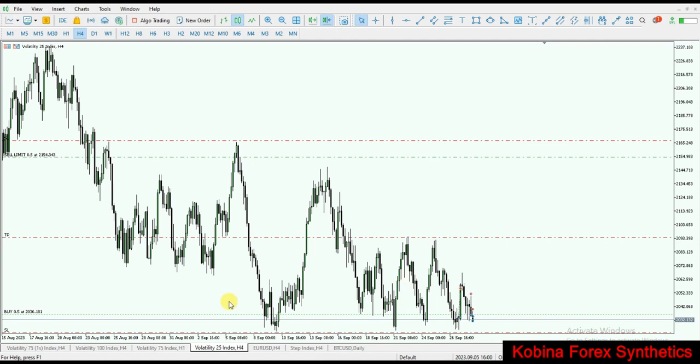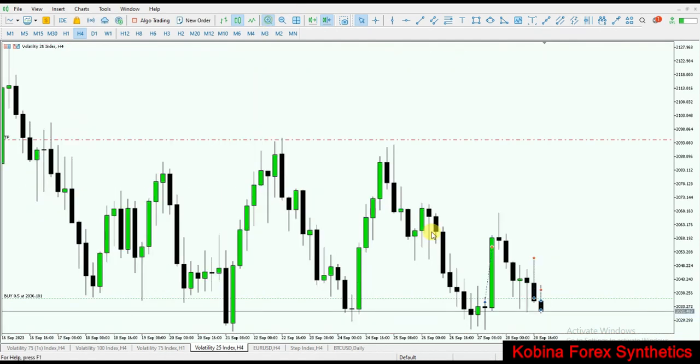So that is all that I have to show you today. You can see my entries beautifully. They are here. I took this straight from here. I took off inside this fair value gap. I took off this straight from here. I took off into the mean threshold of this particular swing, and then you can see price is still pushing down. I took another trade from here, and then I took it off here.